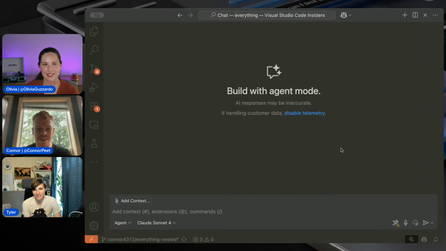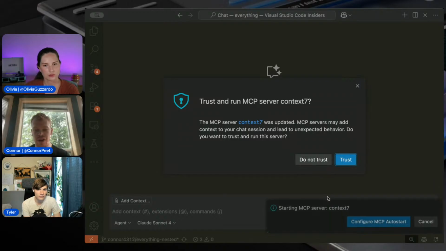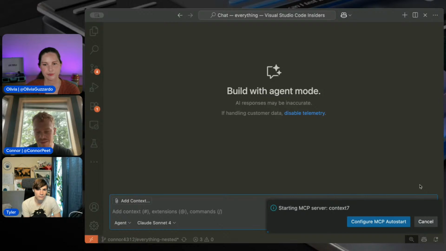Nice. I'm hoping that we can turn this on by default in the next release, but if you see it, you can hover over it and hit the button to turn that on, and then it'll be started automatically. So if I say hello world, there's this trust prompt, because in case, for example, your agent is prompt injected, we don't want to automatically start a server that might have been changed without you knowing. But you can say I trust that, and then it's going to start.